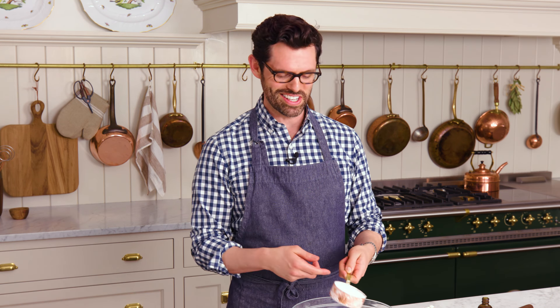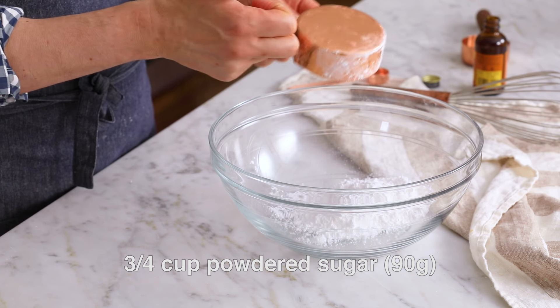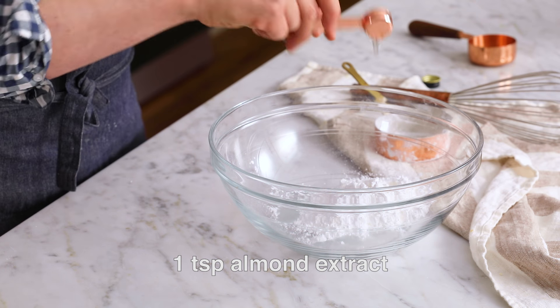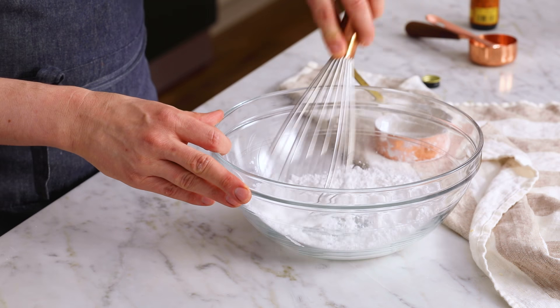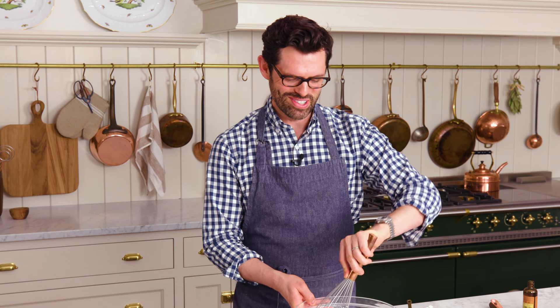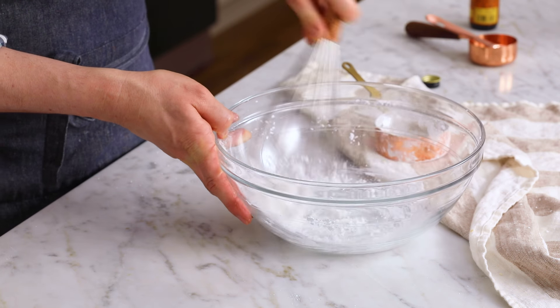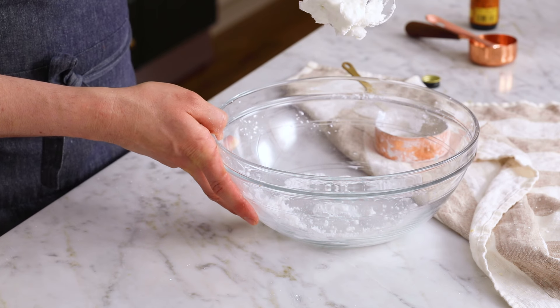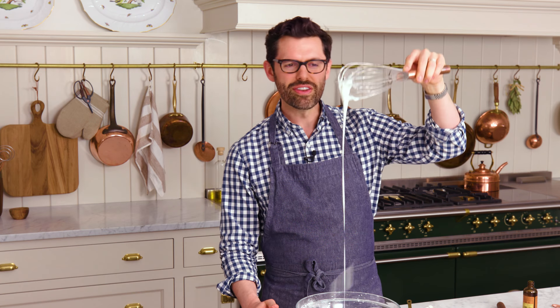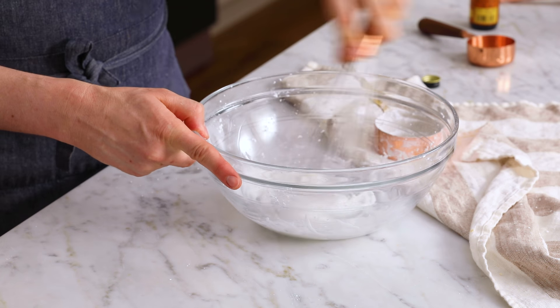My first batch of cookies is out of the oven, so let's make a really quick glaze. Three quarters of a cup of powdered sugar, one tablespoon of water, and one teaspoon of almond extract. Almond is one of my favorite glazes to make — there's something about the almond that is just really great. It's going to look like junk until it mixes up properly, but it kind of just comes together. If it's not coming together, add in an extra teaspoon of water. Now we have a nice drizzling consistency.